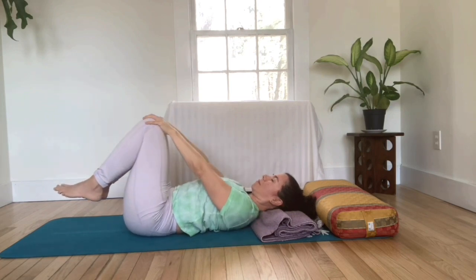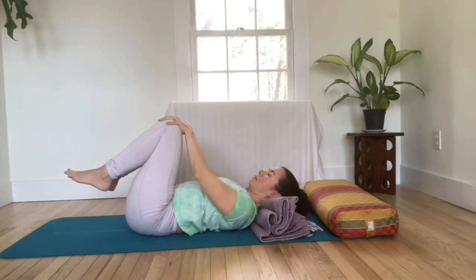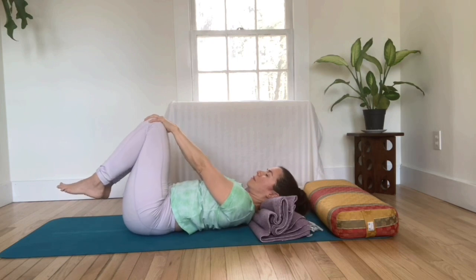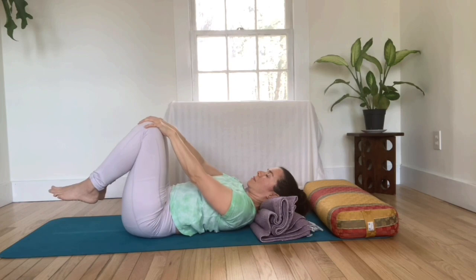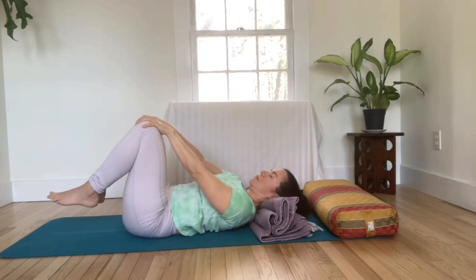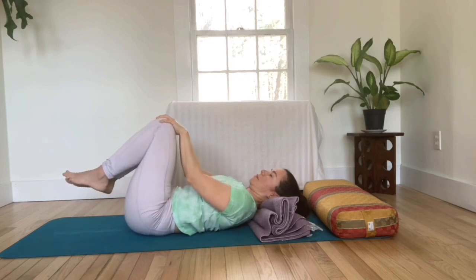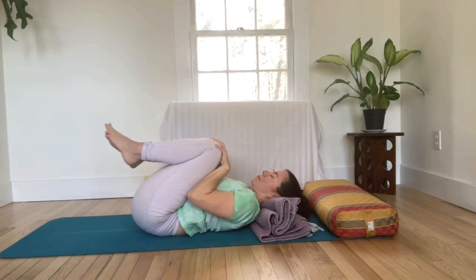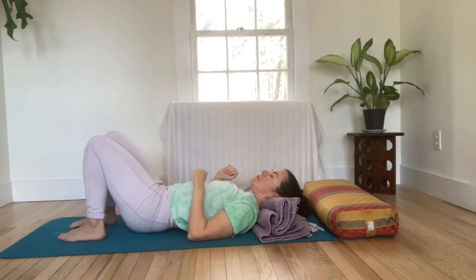Now you're going to keep your knees together, straighten the elbows. Knees are touching. I'm going to raise my head a little bit because when you do this particular pose, the head likes to come up. So I folded my blanket so that it supports my head a little bit higher. Now, keeping the knees together, you make a little circle going in one direction, but can you navigate the legs by engaging your belly muscles, your core muscles? All right, ready to let go of that?